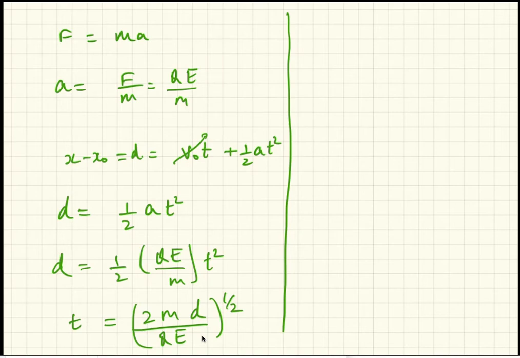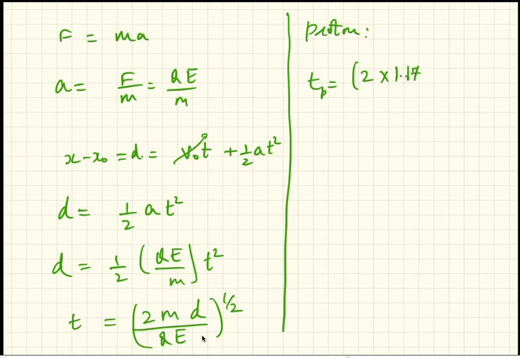Now the mass of the proton is about 2,000 times greater than that of the electron. So the time taken by the proton will be greater. The heavier the particle, the greater the time it takes to cover that distance. Okay, which makes sense. So now we'll calculate the time for the proton, and I'll let you guys calculate the time for the electron.